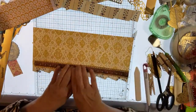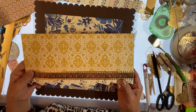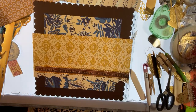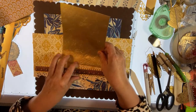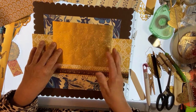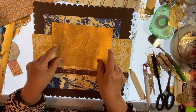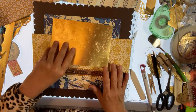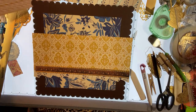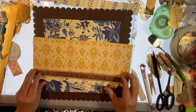I didn't want that look for this — I kind of wanted it to be like a picture frame. I'm pretending this is a little picture frame. I'm going to cut it right here because that's where the gold finishes. So when we look at this — it's a big fat border, just like we were talking about. This is just a big fat border. You put your pictures on here, you add your gorgeousness to it, and this is going to go right on top of your pictures. You can also do a picture just like this with an embossed piece of gold — run it through flat and it looks like an old engraved piece of gold.